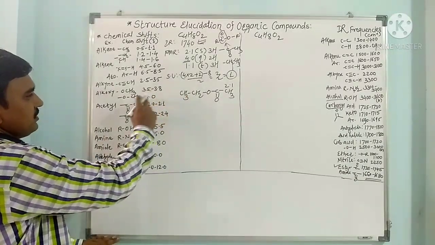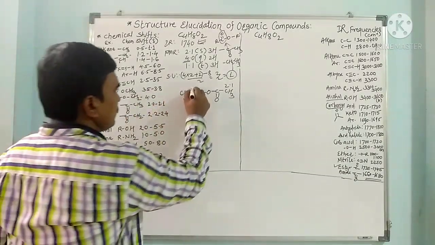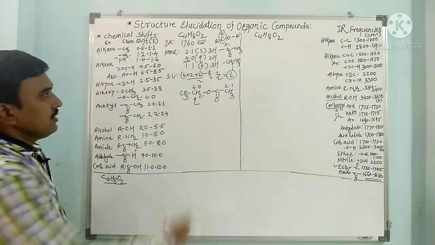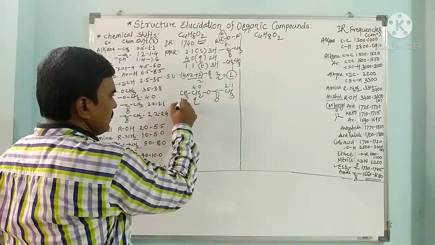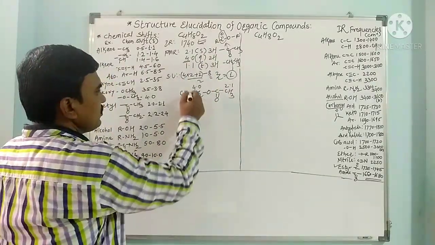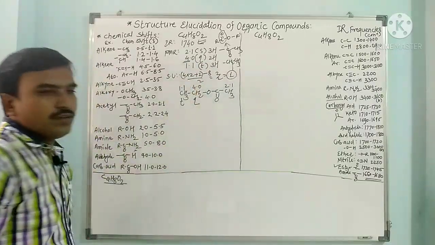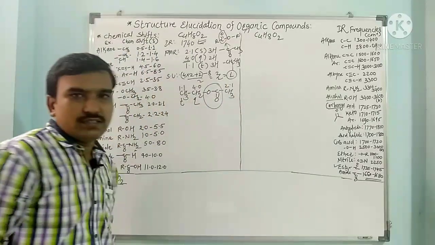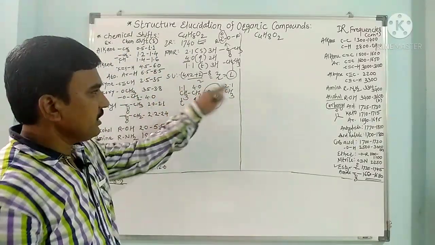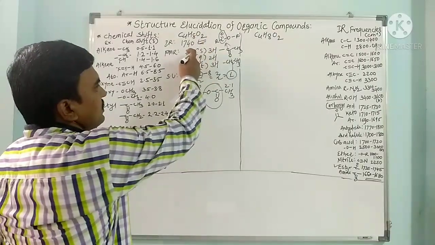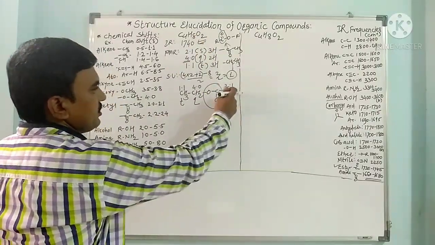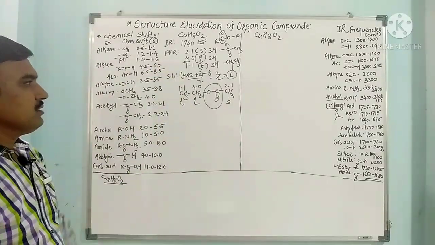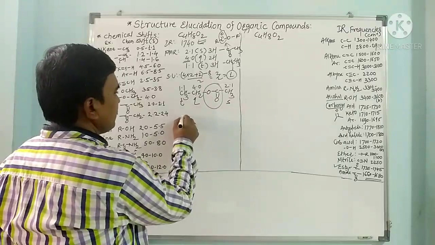As it is attached to oxygen, its chemical shift for OCH2 is 4.0 and it gives a quartet because it is attached to CH3, and this CH3 is giving a triplet because it is attached to CH2, so at 1.1. So as it is attached to oxygen, this moiety is there, ester is there, just try to attach the ethyl group to this side and the methyl group to this side. So this clearly indicates it is a singlet because it is COCH3, so it is acetyl. This CH2 and CH3 from this, so this compound is ethyl acetate.